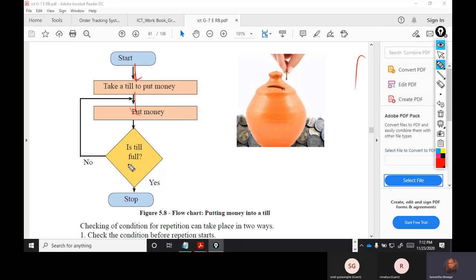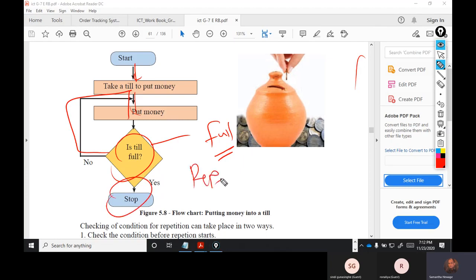After putting money, you are checking whether the till is full. If it is not full, you again put money until the till is finished. If the till is full, we stop the program. So that's how this repetition works.